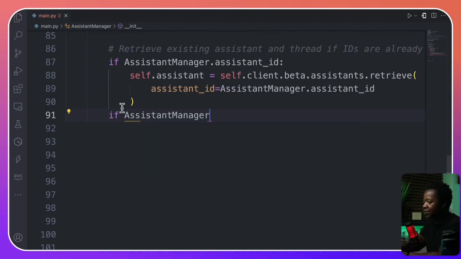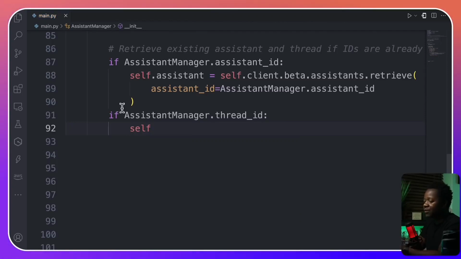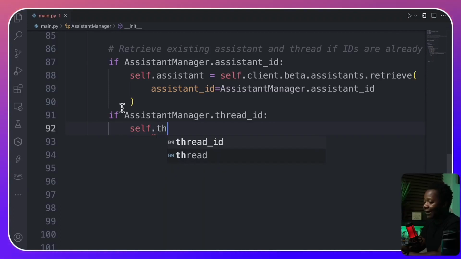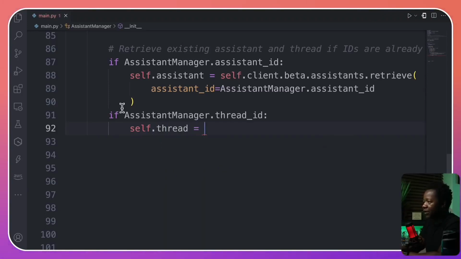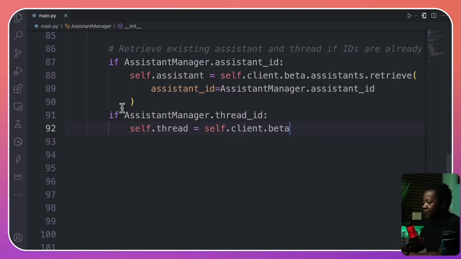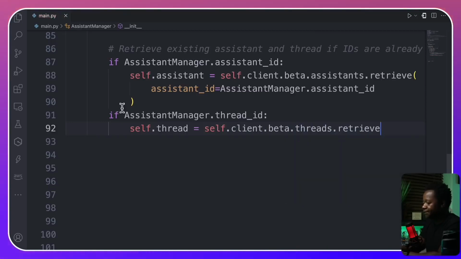So assistant manager dot thread ID. If that's the case, we're going to do the same thing, which is we're going to go ahead and get the thread ID. So self dot thread, and set that up with self.client.beta.threads.retrieve, in this case thread ID.